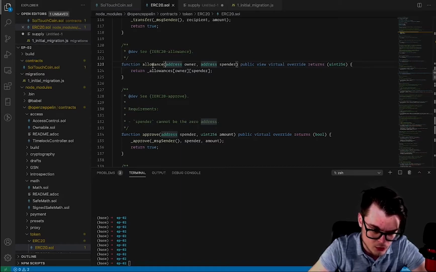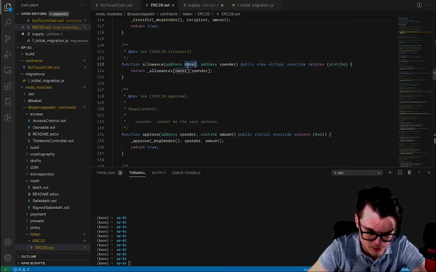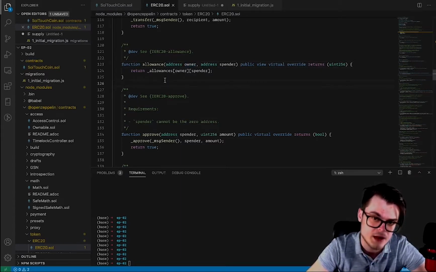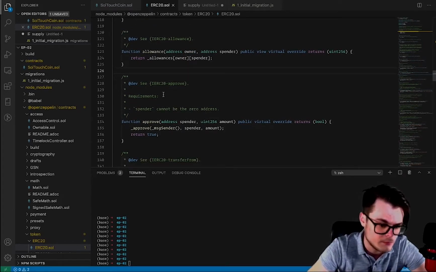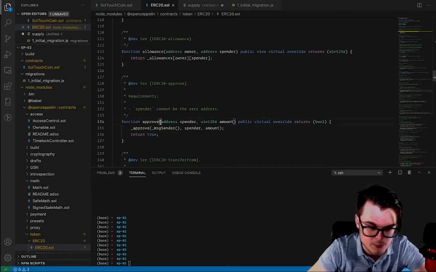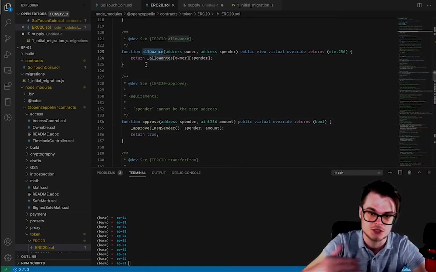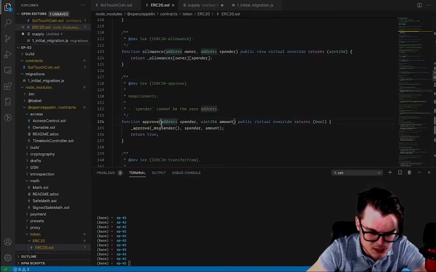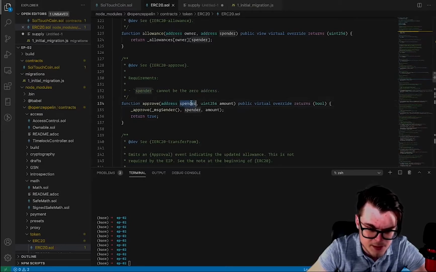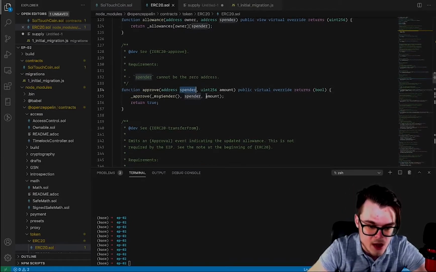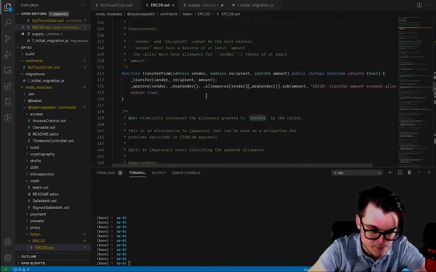By calling approve, because allowance is a simple getter in which you can check the allowance, but by calling the approve function for a specific spender, you allow the spender to move your tokens around from your own address.